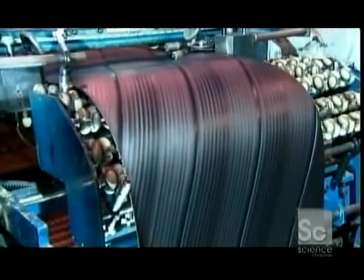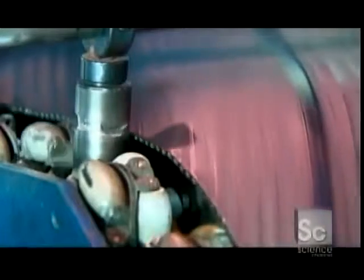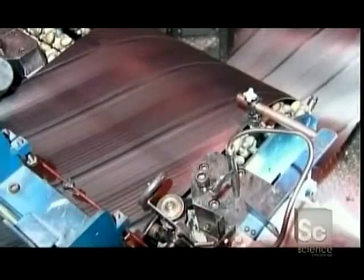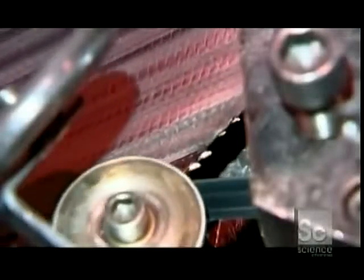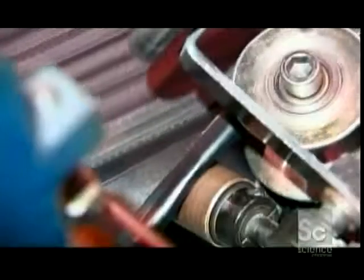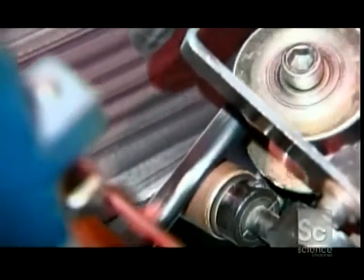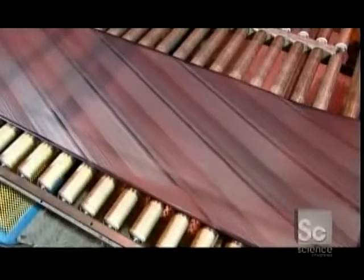They cut several of the steel-belted strips on an angle and fuse them together. This exposes steel cord around the edges, so hot rollers seal them with rubber. The steel-belted rubber will make the tires more resistant to punctures.